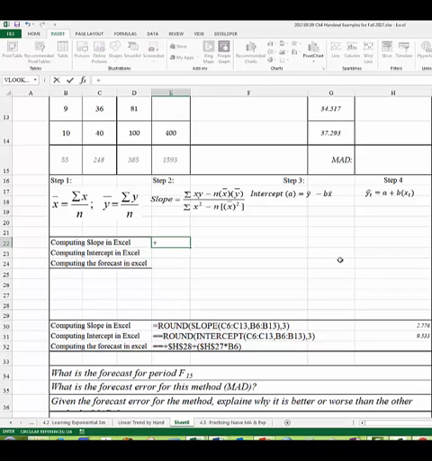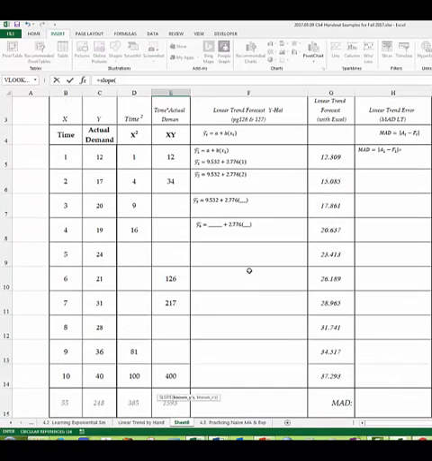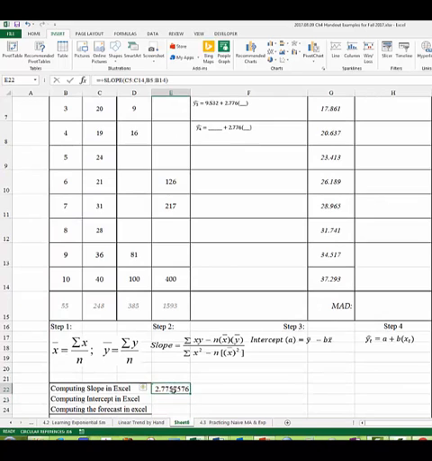We're going to type in the word slope, and open up our parentheses. It's going to tell us, first you have to highlight the known y's and then the known x's. The known y's are the actual demand, so I'm going to highlight that. Then I'm going to separate these two sets with a comma, and then I'll highlight this as the known x's, and close my parentheses, and that's going to tell me the slope.